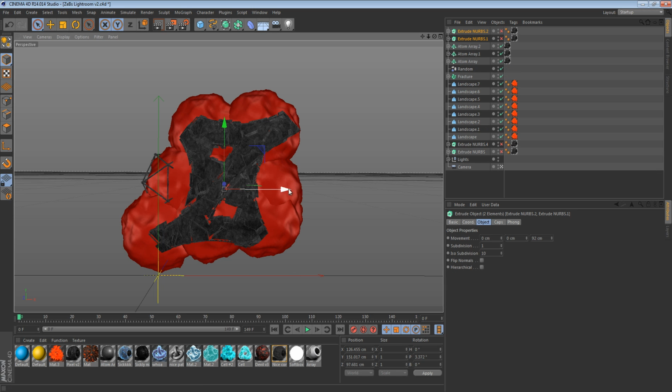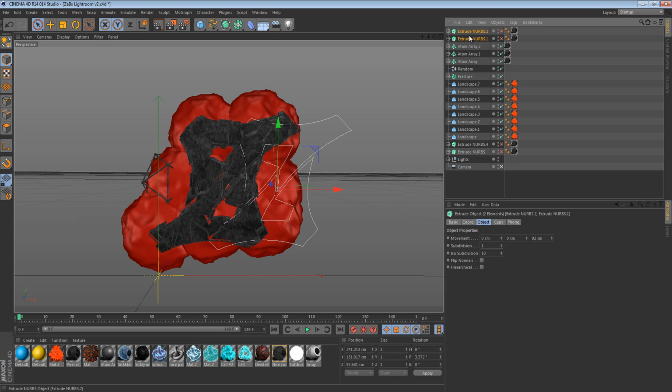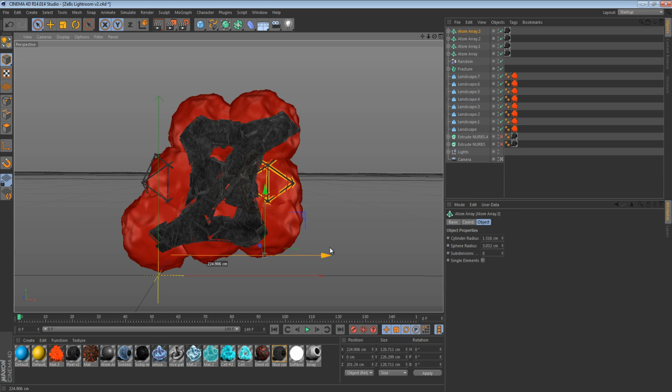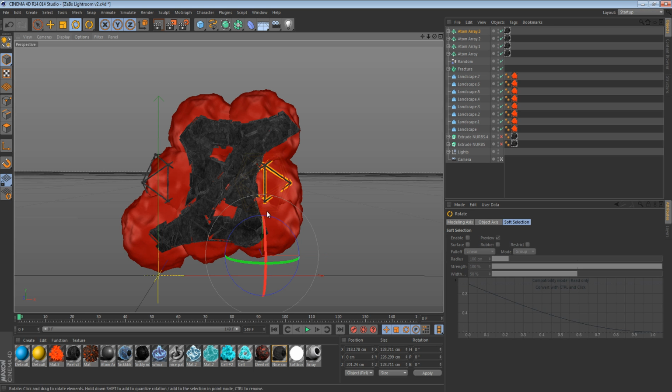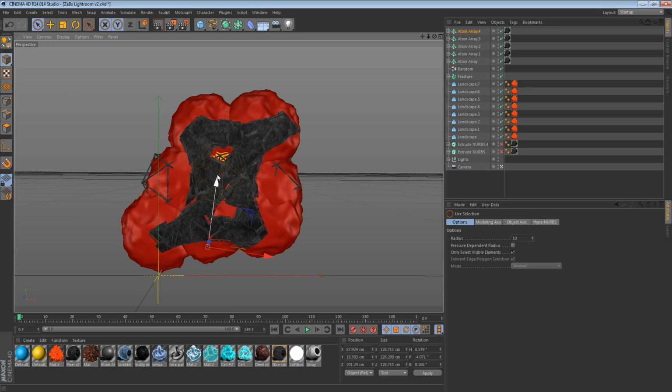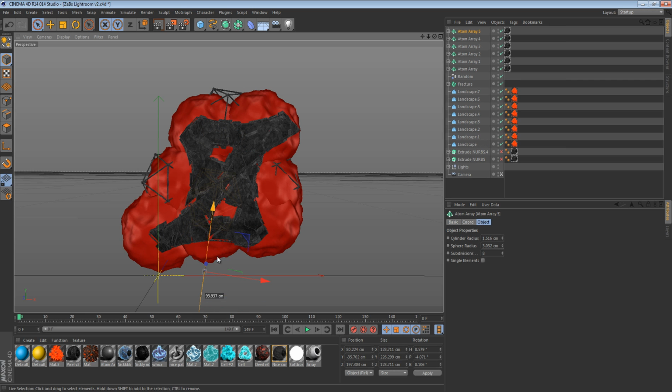Duplicate it, Control C, Control V, and oops, wrong thing. Just duplicate this. Boom, and then I'm just gonna kind of rotate it a little bit. Duplicate it again. I have this one up here. And then I have one down here, I suppose. I mean, I guess the bottom usually isn't showing in banners, so it doesn't matter too much. I guess right there. So that'll do.